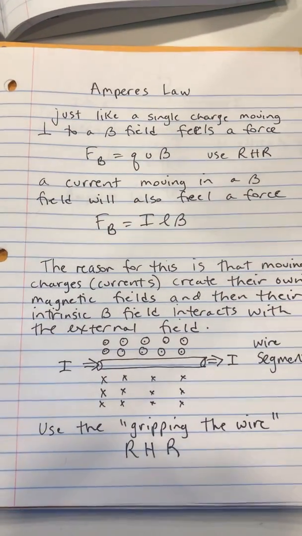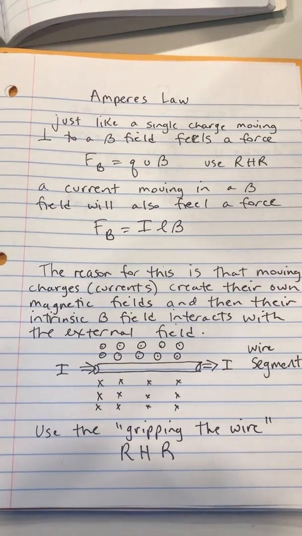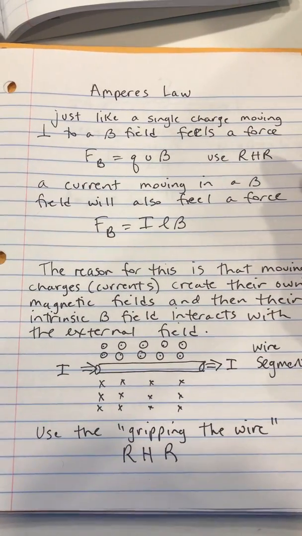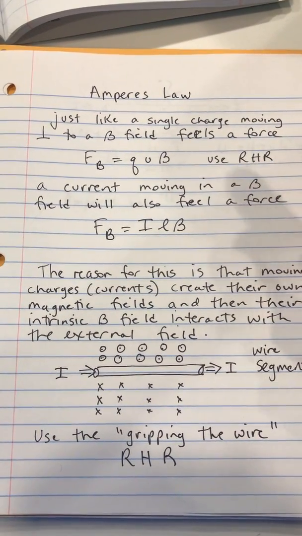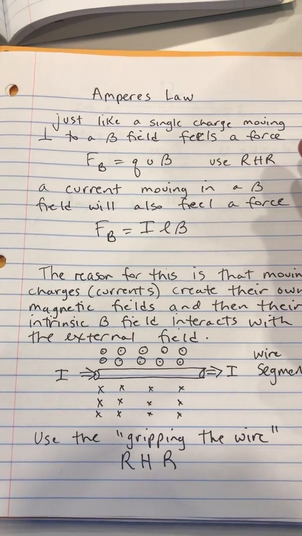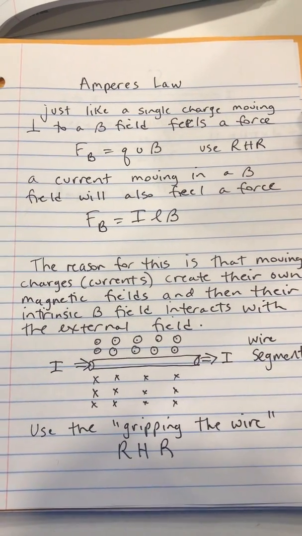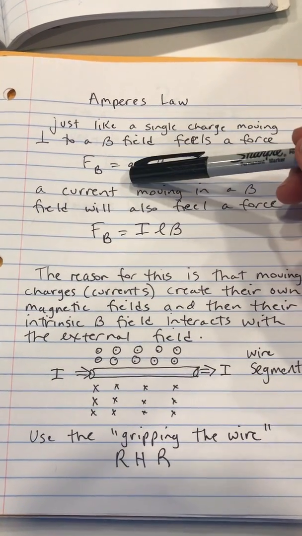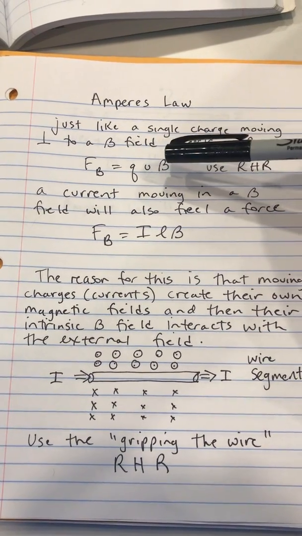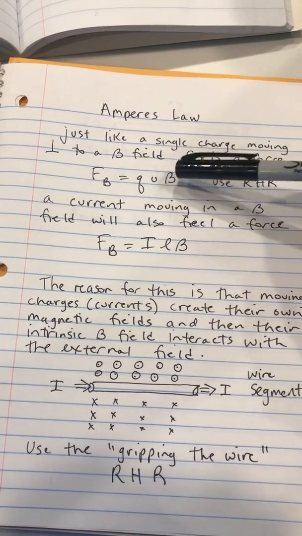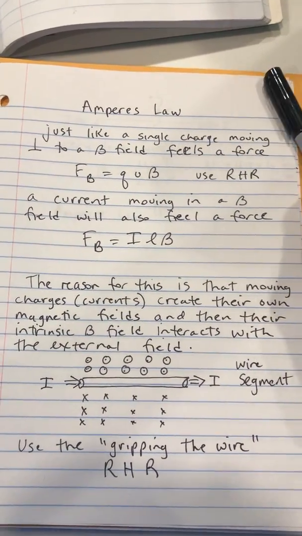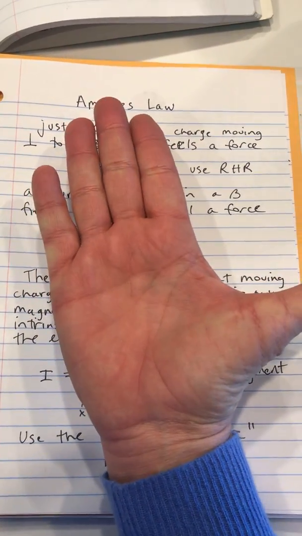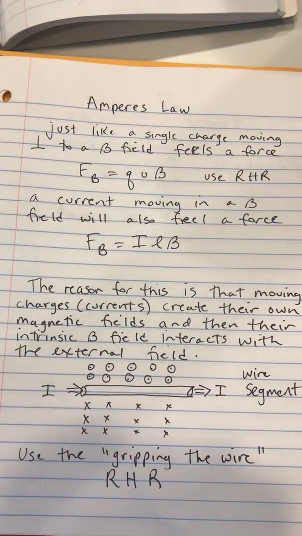Good thing to know. Okay, today I want to talk about Ampere's law. Maybe this is all going to be reviewed. This is not too difficult, but anyhow, just like a single charge moving perpendicular in a magnetic field feels a force, and we did a lot of that with the mass spectrometer problems. I hope you guys are really comfortable with that. The magnetic force equals the charge, how fast it's going, and how strong the magnetic field it's in. That will tell you how much it feels a push, right? And use the right-hand rule. Velocity, magnetic field, and the palm of your hand was the direction that it would be pushed.